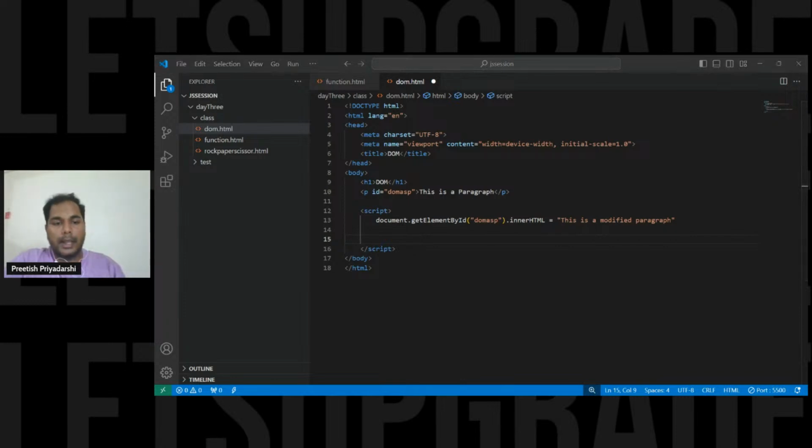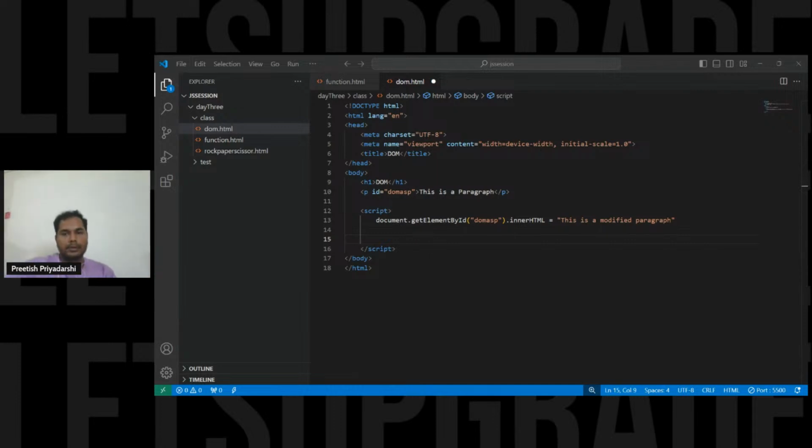So this is how you can change styles, and also how you delete a particular child HTML. Let's say on click of a button I want to remove a certain paragraph. So document, then remove child. You can add dot removeChild and specify in the parentheses which element you want to remove, and it will remove an HTML element for you.